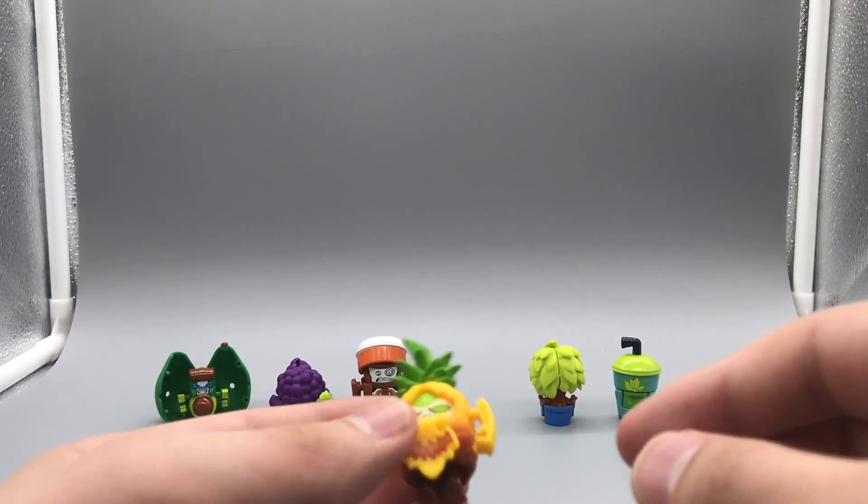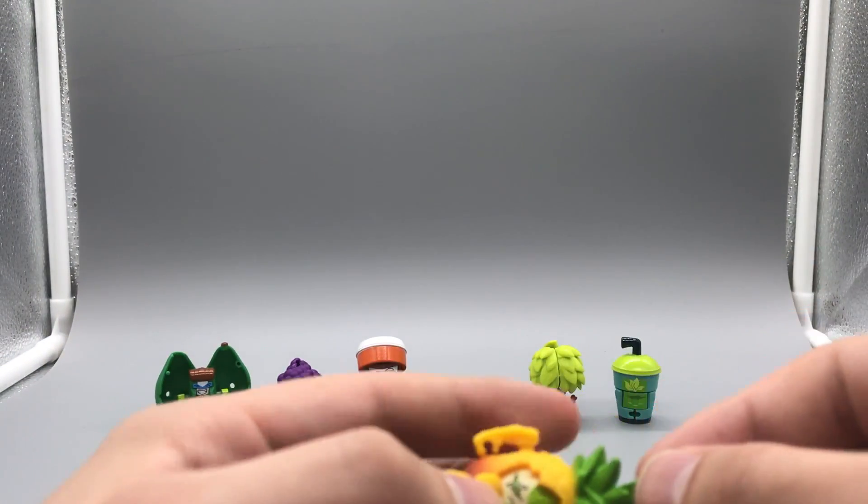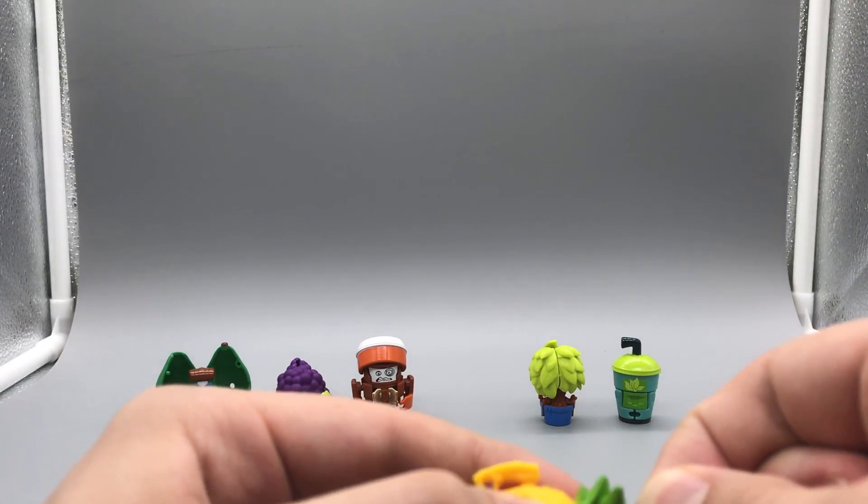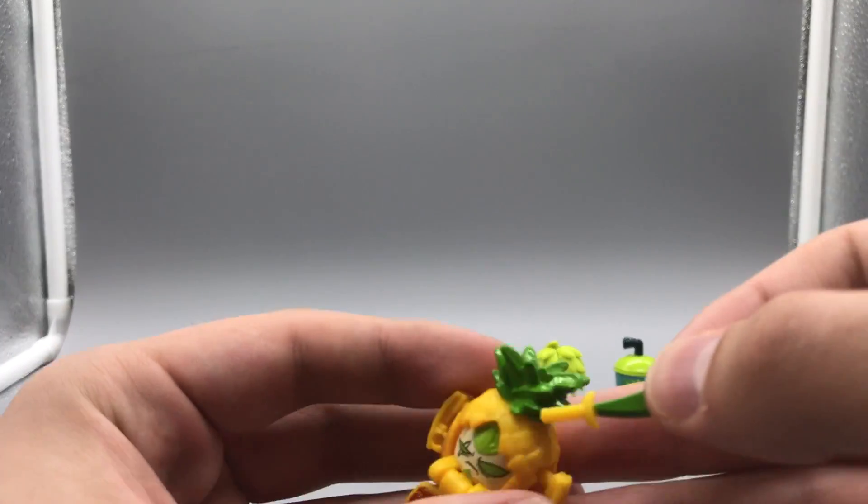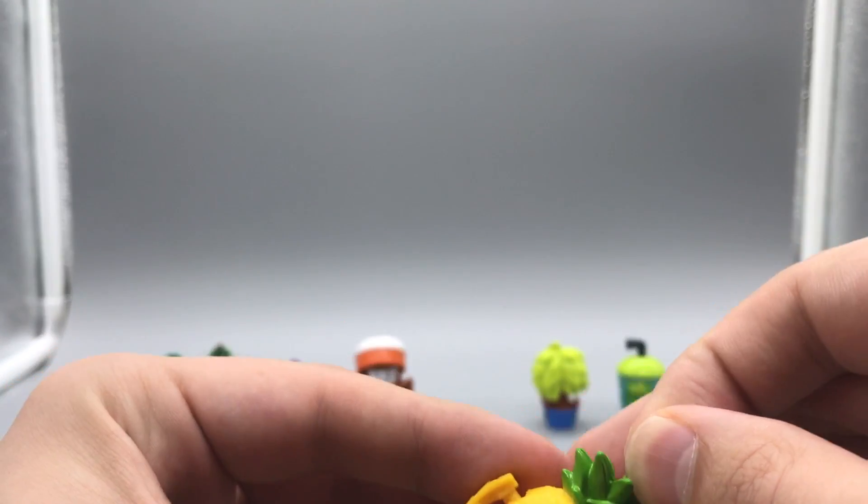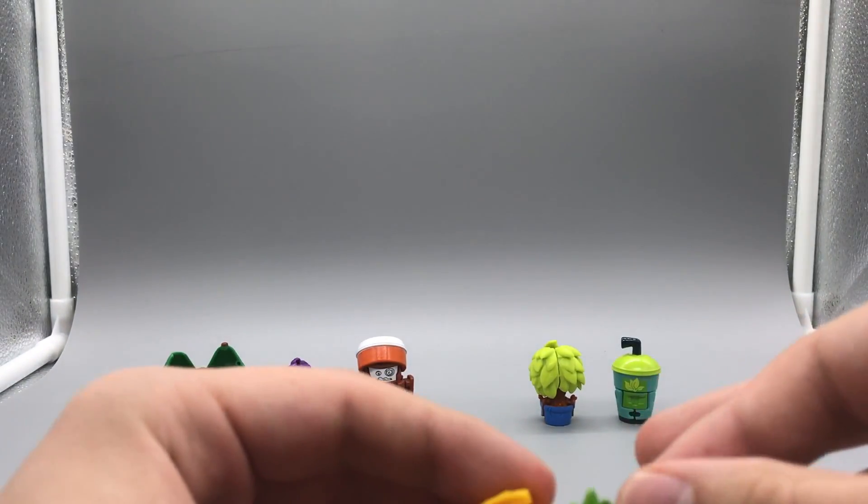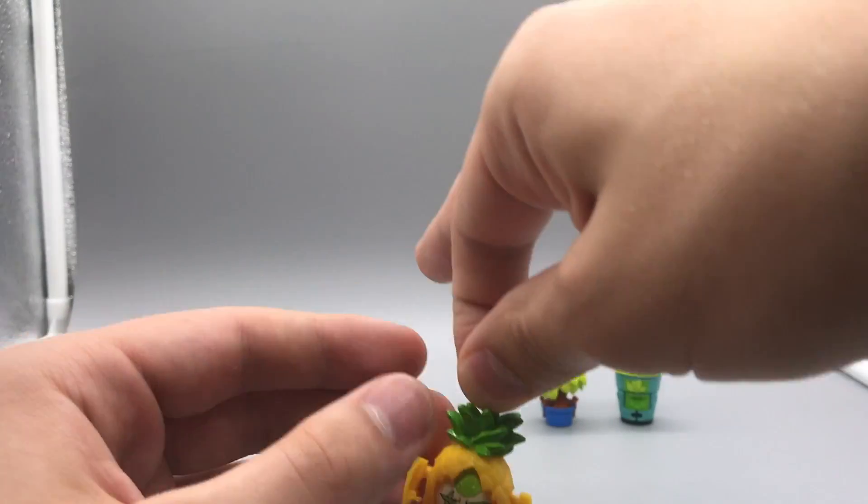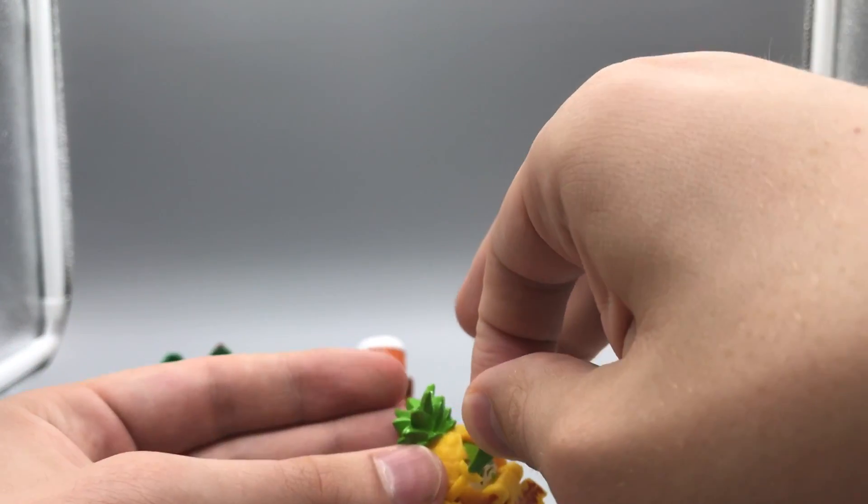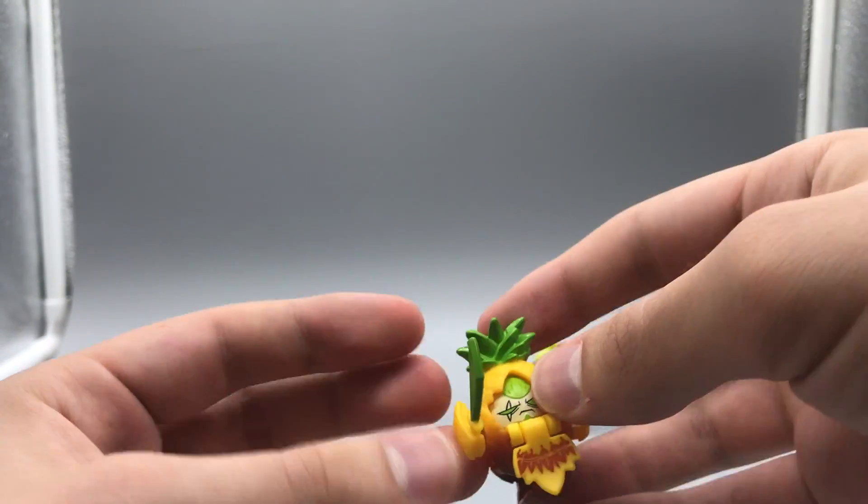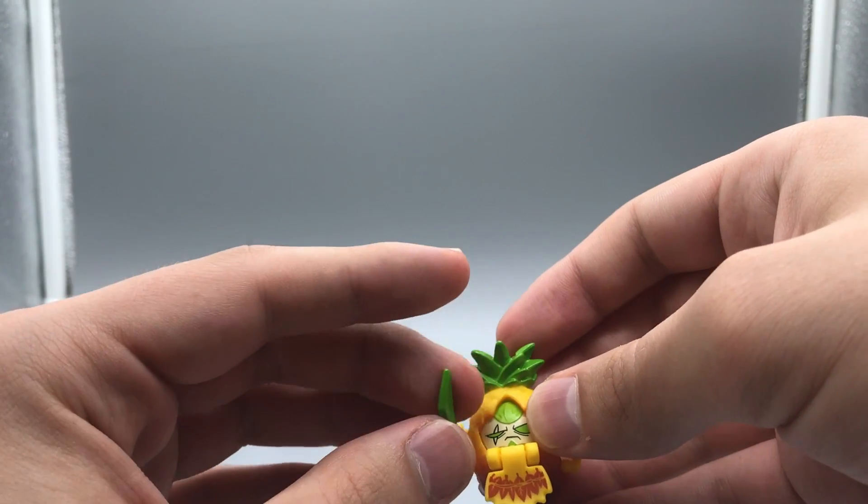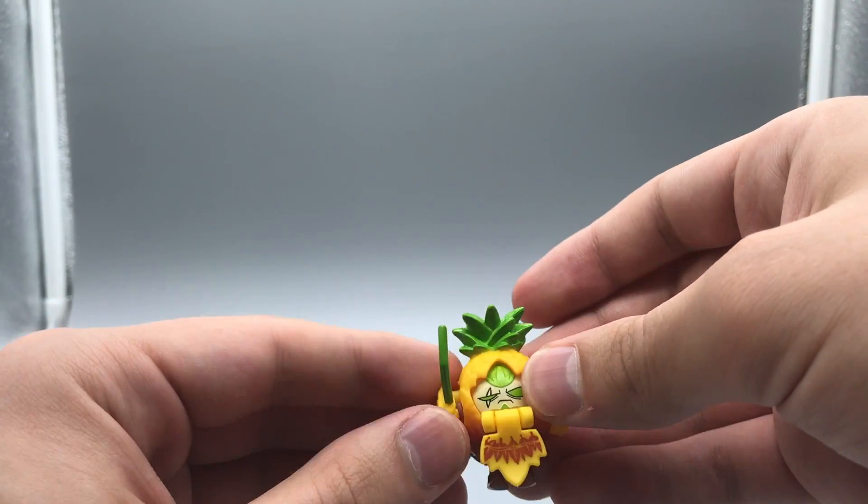But the main thing and main cool thing about Sensei Spiny is you can come up here, you can pull that leaf out. Just slides on in there. This takes in very tightly and doesn't feel like it'll fall out. But then you can take that out, put it in his hand.